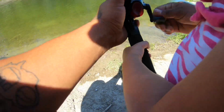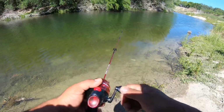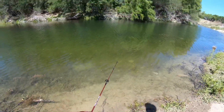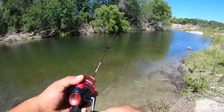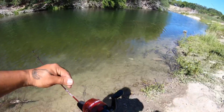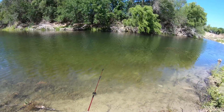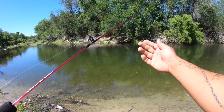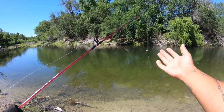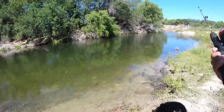And this thing's already broken. Let go, baby. Oh, there it is. You got it, Johnny? No, I just need to find some weights. I ended up finding some of these weights. I can't remember what they're called. I'm drawing a blank right now. So let's go ahead and cast this out for Amora real quick.